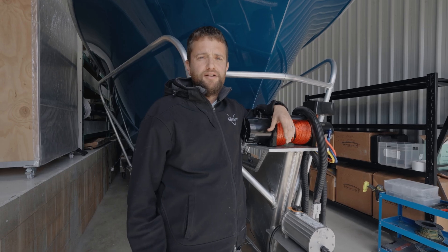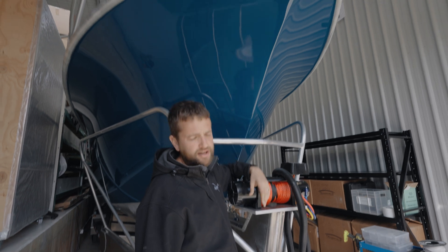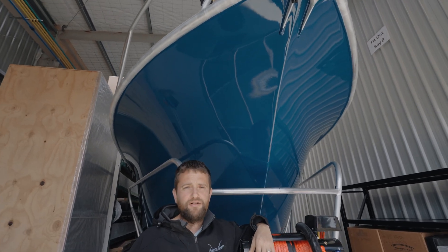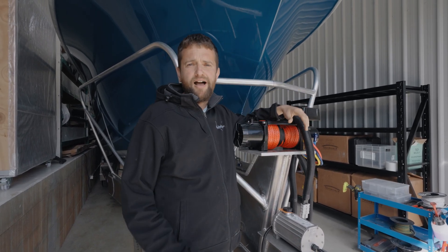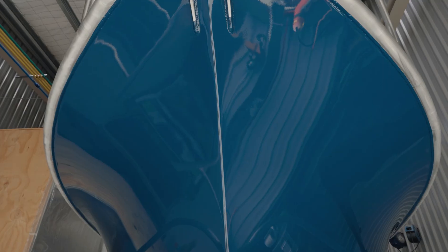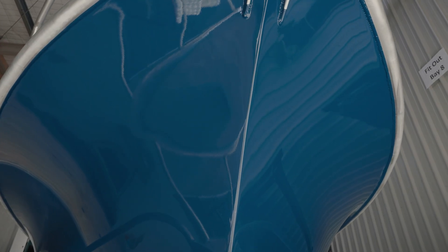One of the main points of difference of our hulls is our Carolina flare. You can see this hull here behind me — it's a 33 — and it's got a large amount of flare in the top side. We're the only builder in the world that does that in a plate alloy hull. Our top side is five mil, our hull bottoms are eight. Basically what this does is it creates a really dry ride — it allows us to run a narrower entry on our hulls without sacrificing following sea performance. The flare has an increasing amount of buoyancy as you bury the bow into the back of a wave in a following sea or into a trough, creating more lift, which is really important for a dry and stable ride. I hope you've enjoyed this walkthrough about Makaira hulls and why they're different. If you want any more info, reach out to sales@makaraboats.com or ellen@makaraboats.com.